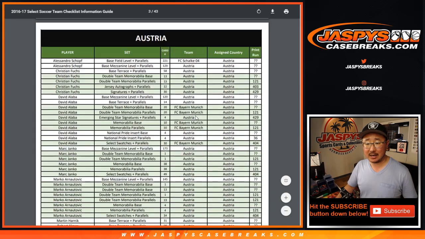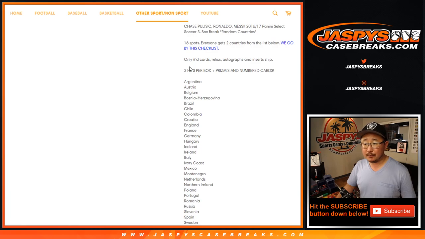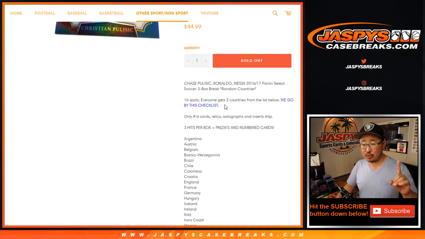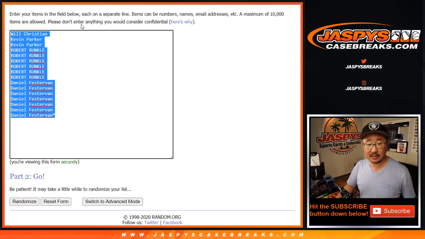There you go, the Select Soccer checklist. So I'll copy it for those of you watching live. Let's put that into the chat. And there are the countries right here. So one spot gets you two countries from the list below. We only sold 16, so let's double up this list.